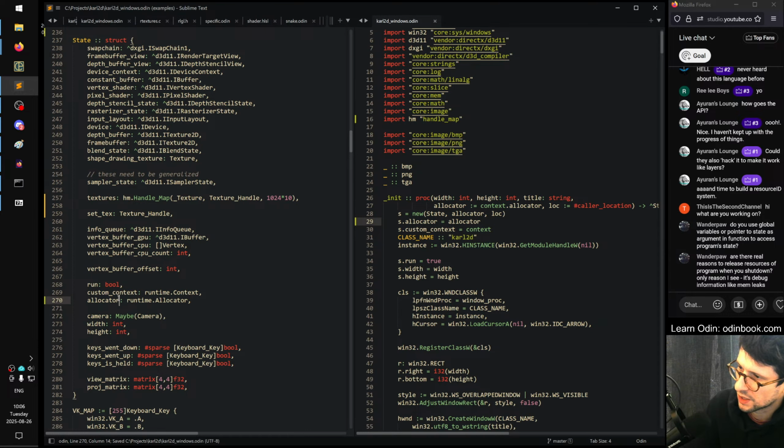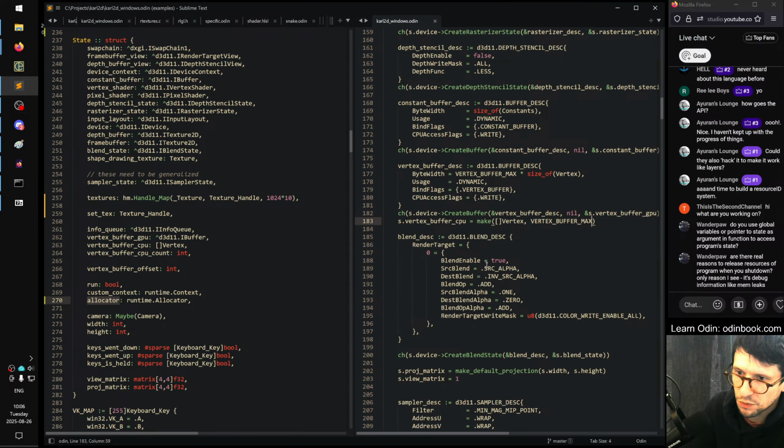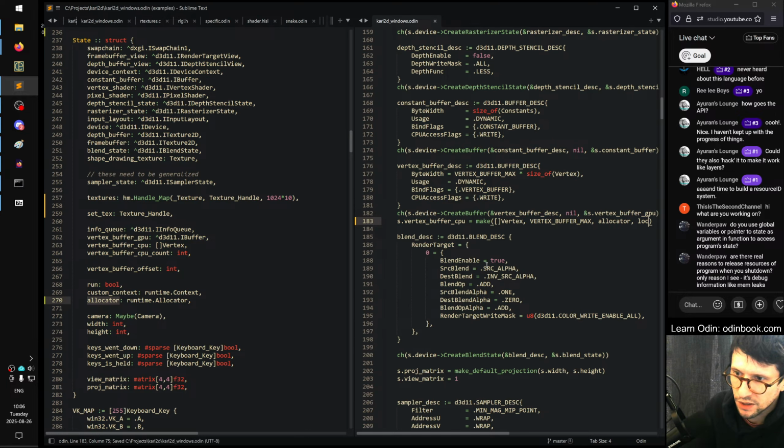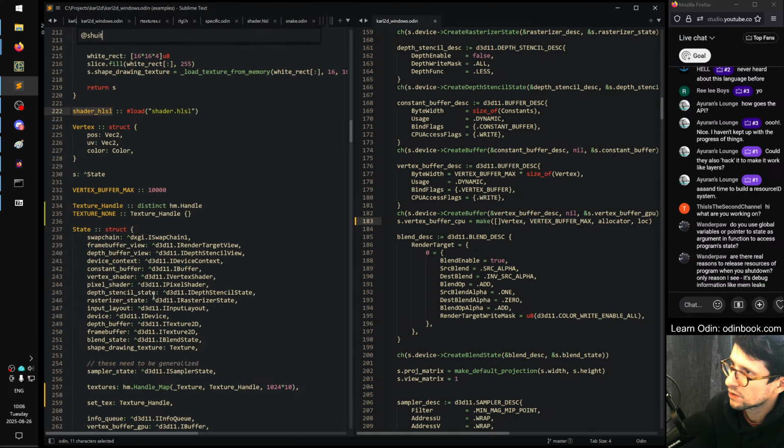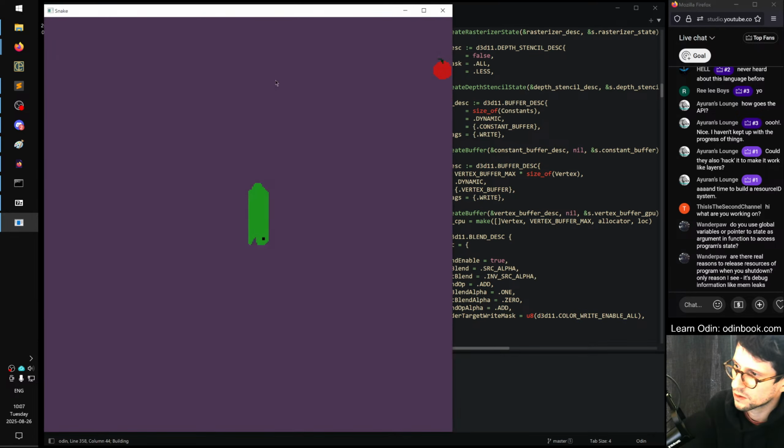the thing here is that this code is actually not correct. So you have the allocator there. When you call make down here, you probably want to pass that same allocator. And then in shutdown, you probably want to delete that thing with s.allocator.